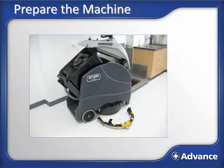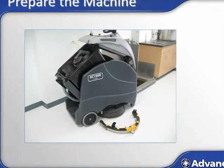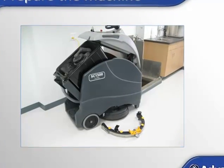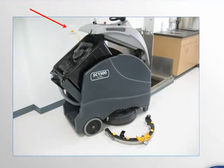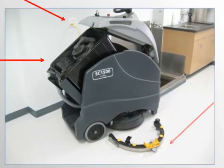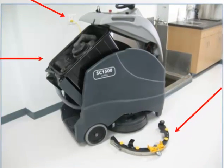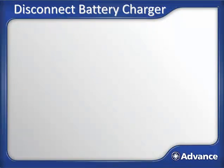To really understand how to use the machine, let's imagine we are walking into a facility to use the machine for the day. When you approach the machine, it should look something like this. The machine will be plugged into a wall outlet to charge the batteries. The lid to the recovery tank would have been left open. The squeegee should be near the machine, as should the pad drivers or the brushes. Now let's get the machine ready to use for the day.